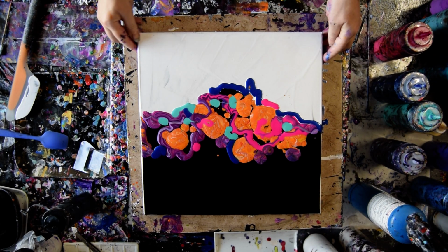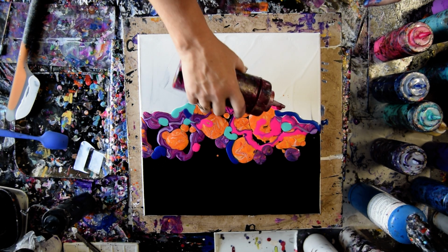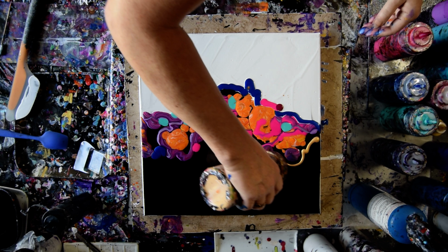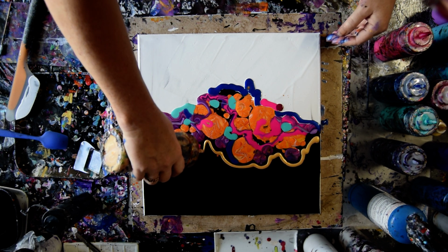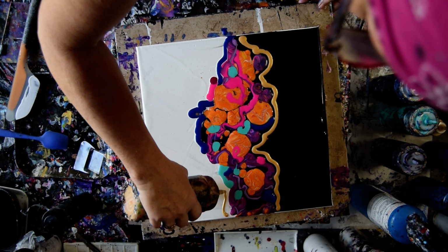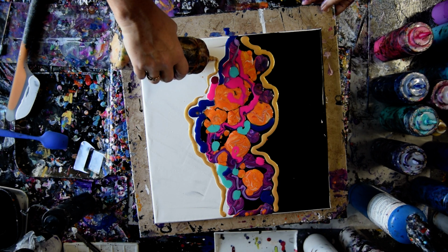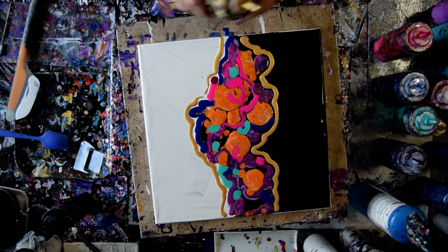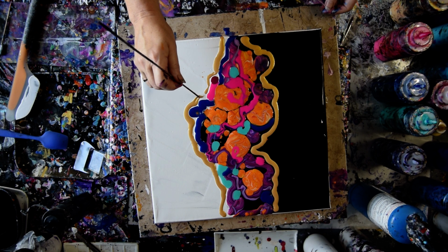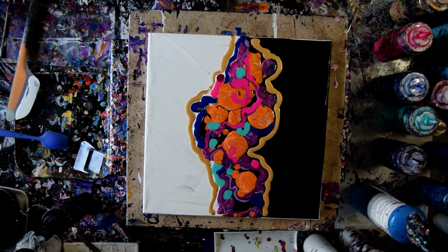Not sure what good I'll do if I blow it around. Good question. What's going on? Maybe just the outside edge. Oh, I got a tail. I think it's in the paint. Yes, it is in the paint. So now I get to decide what to do because that looks pretty cool.